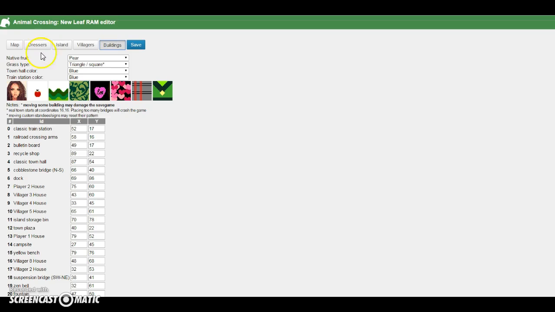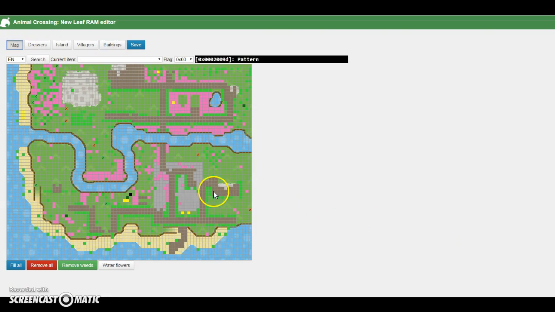And then, oh, I already went over buildings, so we'll go back to the map. So yeah, money shows up as 999 as yellow, so you can have those. I like to have a couple just stashed around my town for when people come over. I think it's cute. And then you can fill all, which I assume means fill everything in your town, but I really don't want to ruin my town, so I don't know, I'll press it.